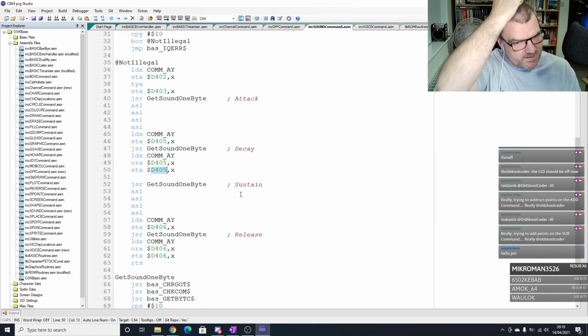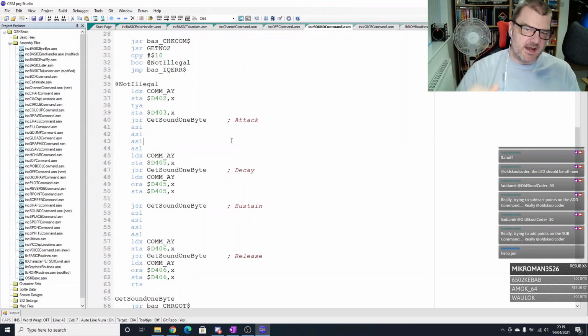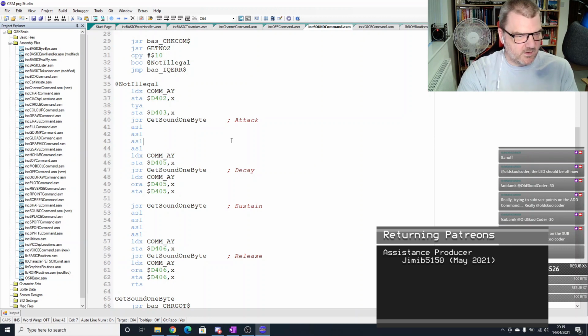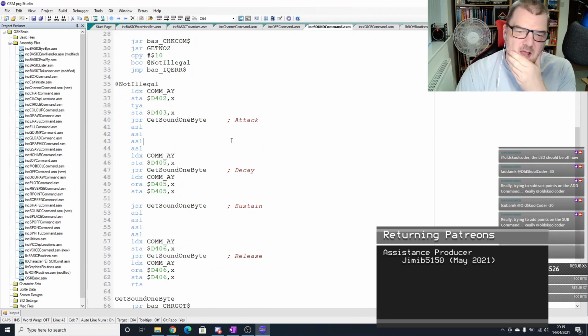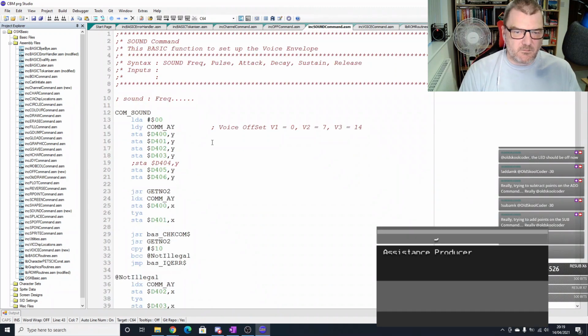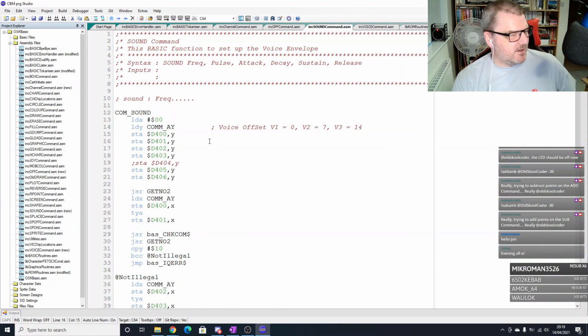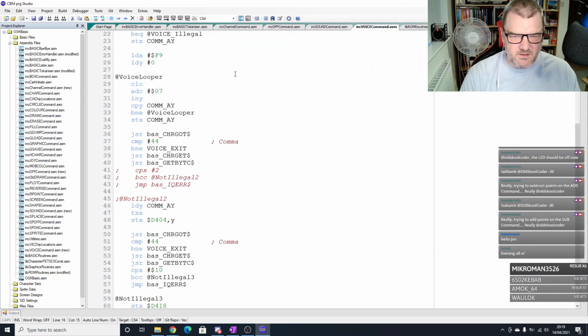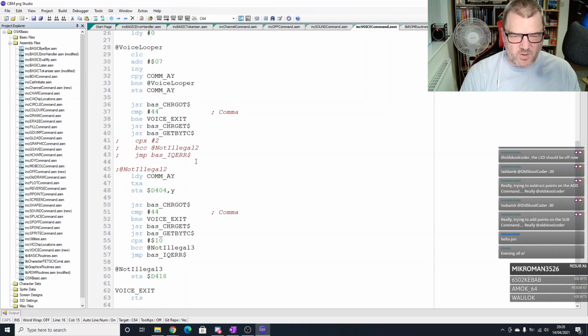So what we need is a register buffer where we store all the values and then send them off to the SID chip. We read and write from that buffer, and then store to the SID chip. My Discord advisors told me what I was doing wrong, so we're going to try and do it again, because I think it was the voice on and voice off that was the problem. Let me see.